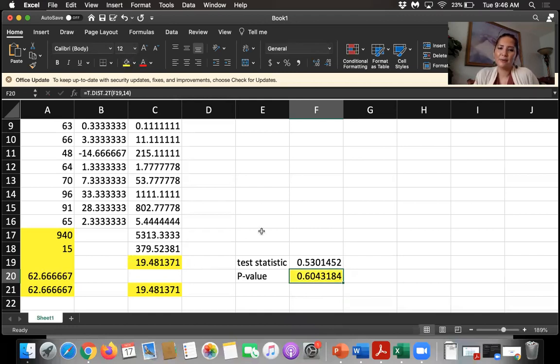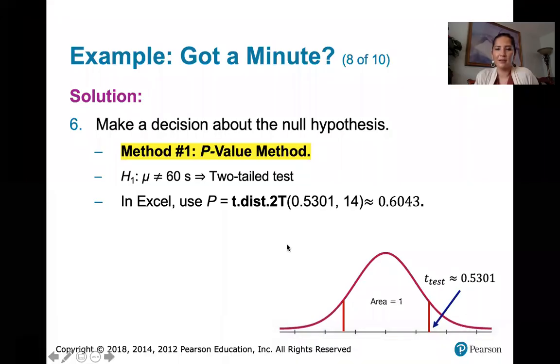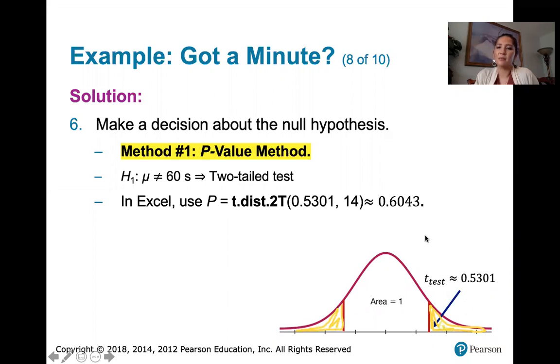So our p-value is 0.6043. And what that means is that the probability of getting a test statistic like ours or a test statistic that is more extreme, either on the right or on the left, is approximately 60%.